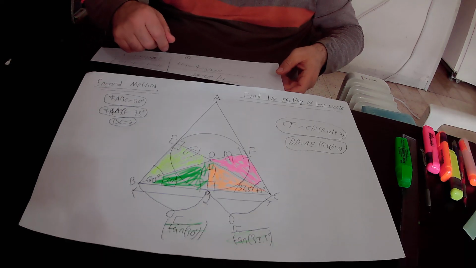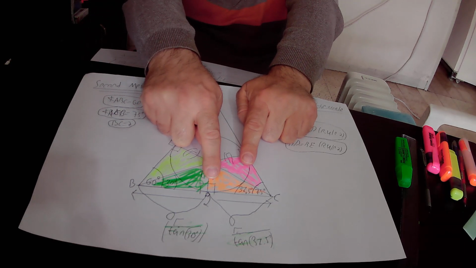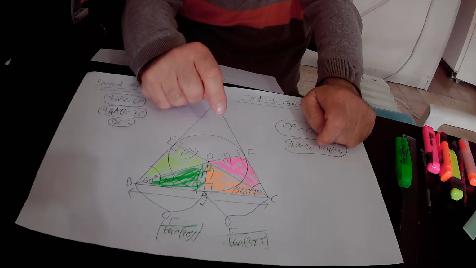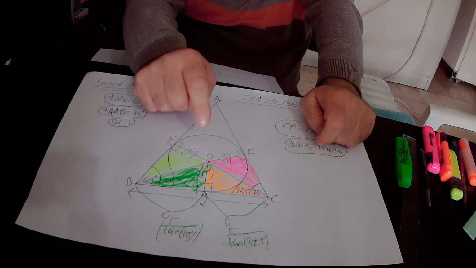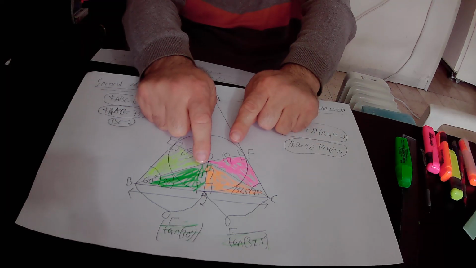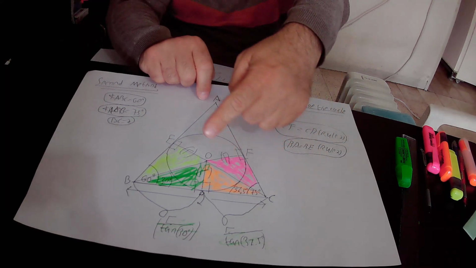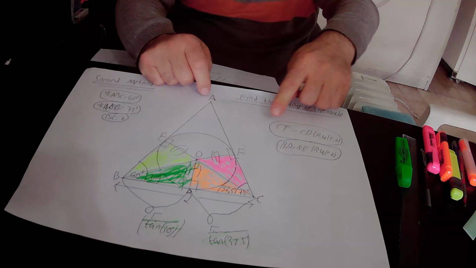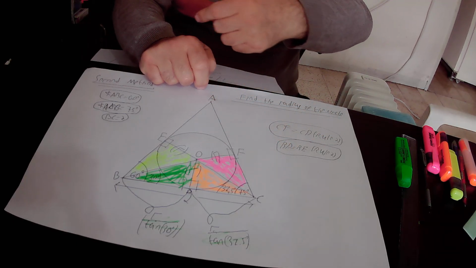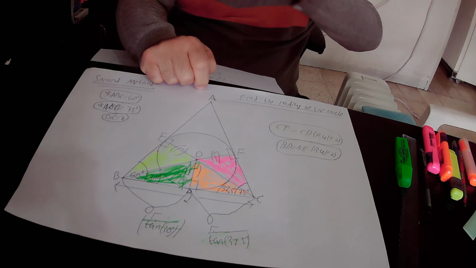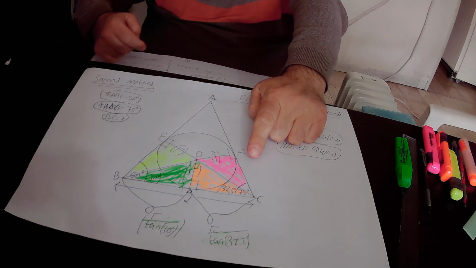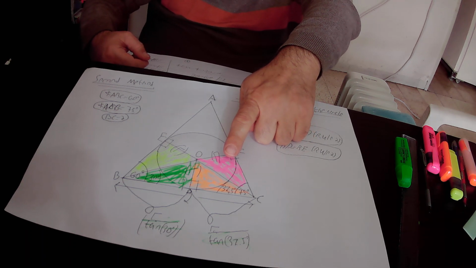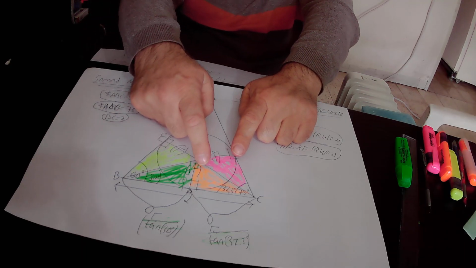Then we proved that those two right triangles can also go into each other according to the side rule. A bit quickly on the proof. OF equals OD, they are both radii of the circle, therefore they are equal to each other. CF equals CD according to rule number 2. Here CF equals CD. And finally, CO is a common side that belongs to both triangles, so CO equals itself. So I have proved that all three sides of the pink right triangle OFC are correspondingly equal to all three sides of the orange triangle ODC. Therefore, those two right triangles can go into each other according to the side rule.